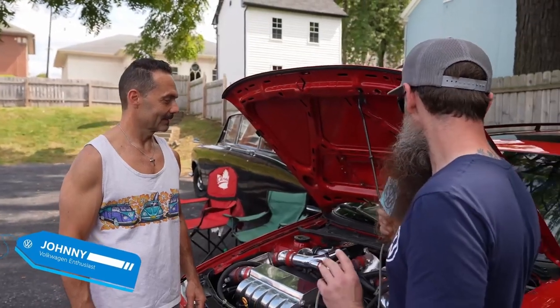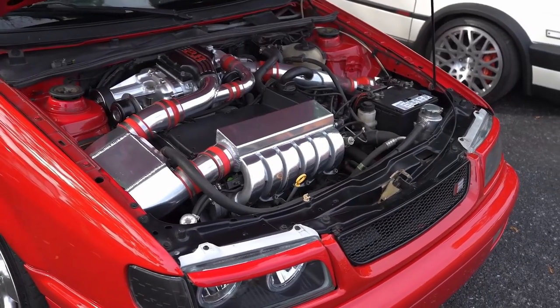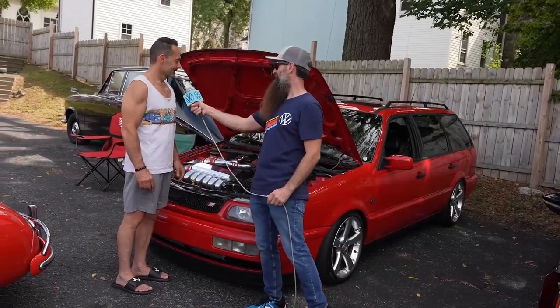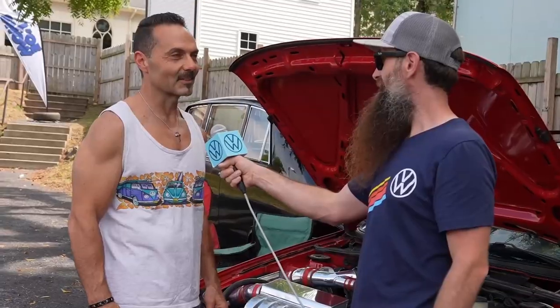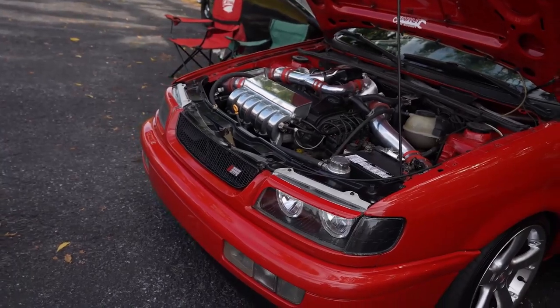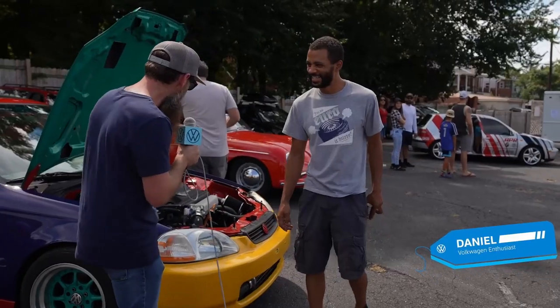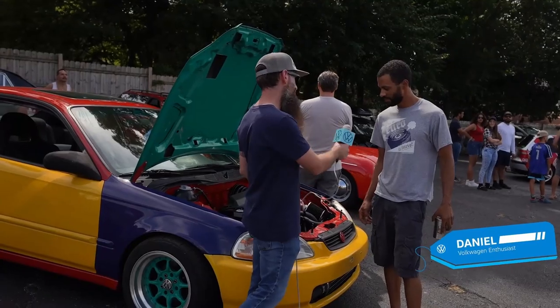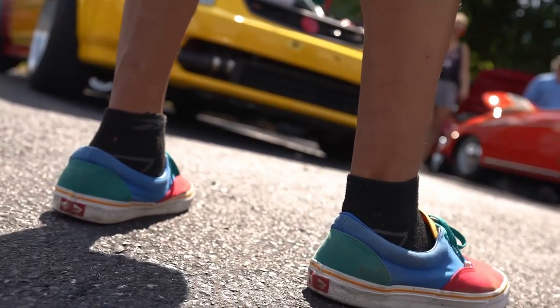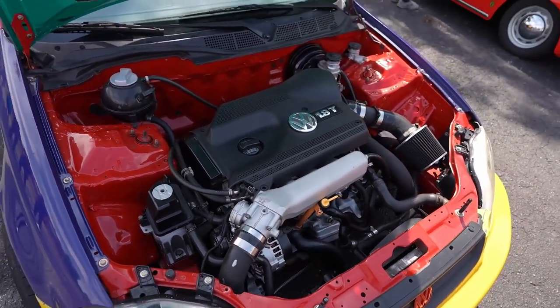This is really awesome. And I love that you modified the 3.8 to say 2.8 — that's really cool. What is your favorite part of this whole entire build? I guess the supercharger, because you're not going to see it anywhere else. It's one of one. Tell us about this thing. So it was literally a joke. It was originally a two-liter, eight-valve turbo. I said I should put my engine in your car — it would make people mad, and it would be hilarious. And I'll paint it like a Harlequin.